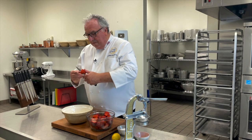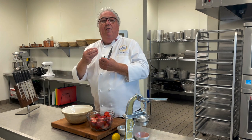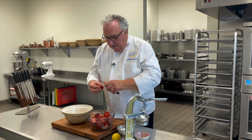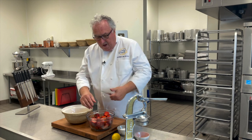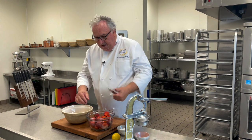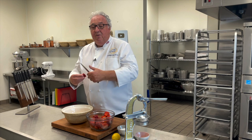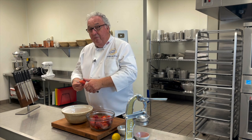While the meringues are cooking, we're going to macerate the strawberries. Macerating actually means putting sugar onto the soft fruit and letting that sugar draw all of the liquids out of the fruit, so you end up with a really nice syrup at the bottom of the dish that we then pour over the meringues and the whipped cream. You can chop the strawberries, dice them, or slice them - I like to quarter them, I think it gives some texture to the dish. Out of season, I've even seen this done with bananas, blueberries, raspberries, and lots of other soft fruit too. A mixture of all those soft berries with the whipped cream and the meringues would be really nice.